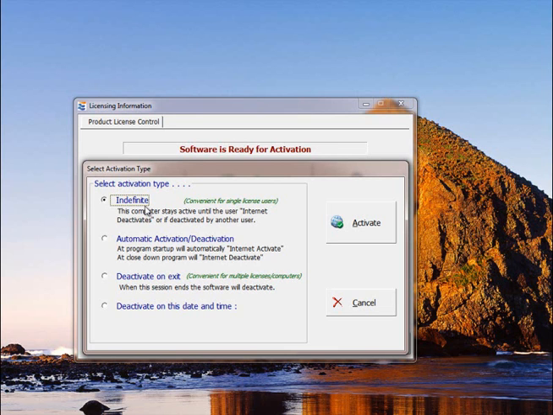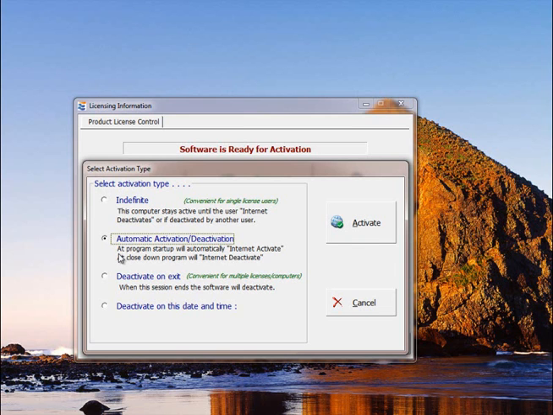This method only requires that momentary chatter across the internet at the moment that I click the activate button just once, and then from then on, no matter how many times I launch the program, under normal circumstances, there's no need for the program to reach out across the internet and communicate with our Internet Activation Server. So again, this has its benefits and is useful for certain subsets of our user base, and this is the indefinite option.